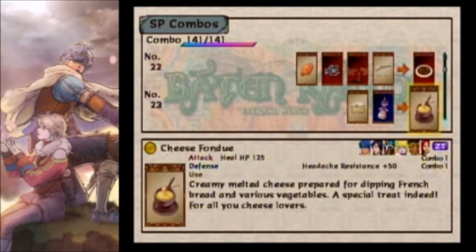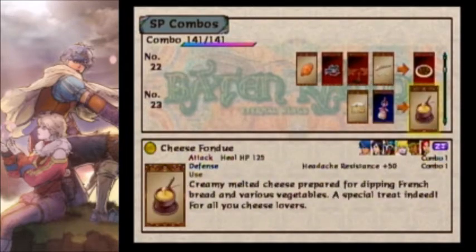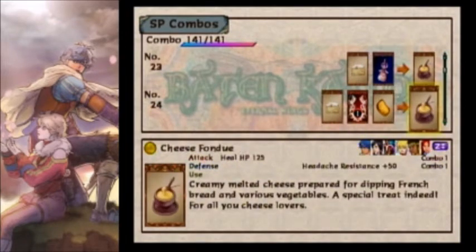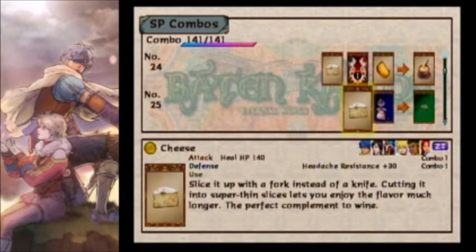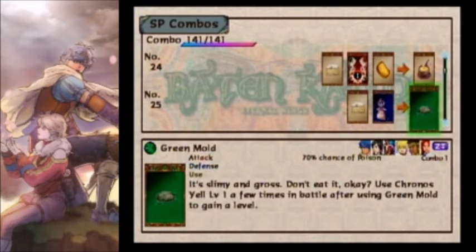Cheese fondue we've gone over. You mix cheese with wine. You can also make it by using cheese, fireburst, and freshly baked bread. Green mold. The cheese Magnus will actually age into green mold eventually. You can get some of it early on by combining it with yesterday's wine, and you'll get the green mold. So if you want to start powering up your Chronos Heals faster, that's how you get the green mold faster.